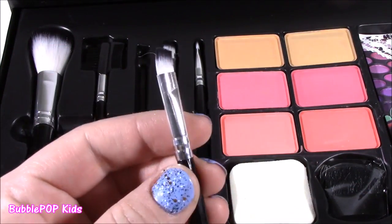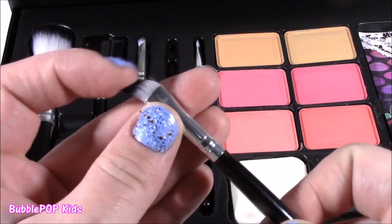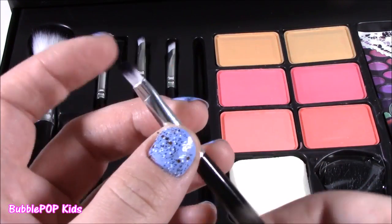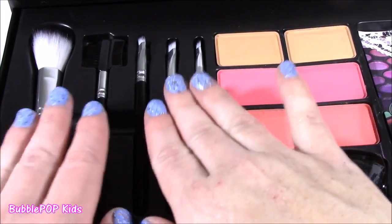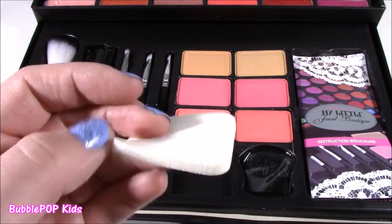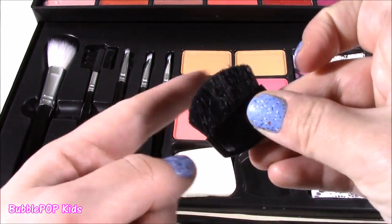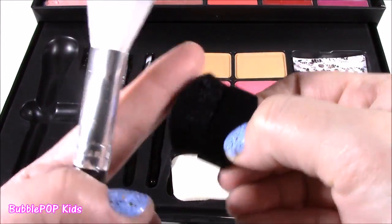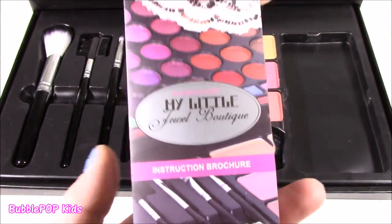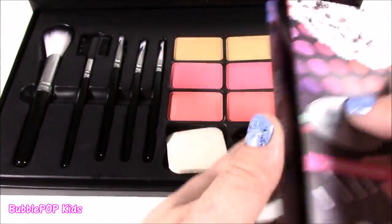This one has kind of a slant to it — this is your classic eyeshadow brush. It's really big. And your third one — this one is probably for the gloss, it's a little one for your lips. Tons of beauty tools. I also get one of these little spongies. I use these every single day to apply my foundation — there's no foundation in this kit, but maybe if you wanted to rub on a little bit of blush. And we get this teeny weeny super convenient little blusher brush. Also, I'm looking at this little thing on the side — it is an instruction brochure. It's got all these little tips on how to do your makeup. Usually these little palettes don't come with something like that.